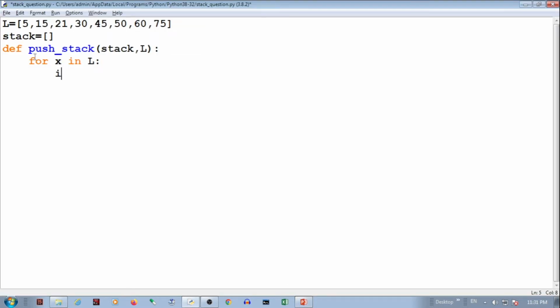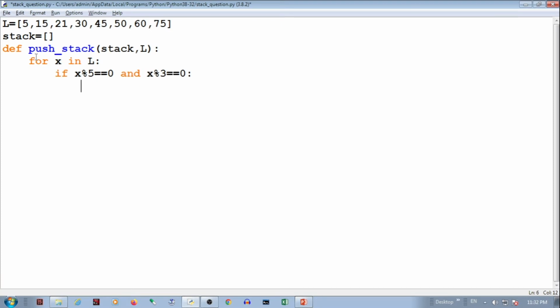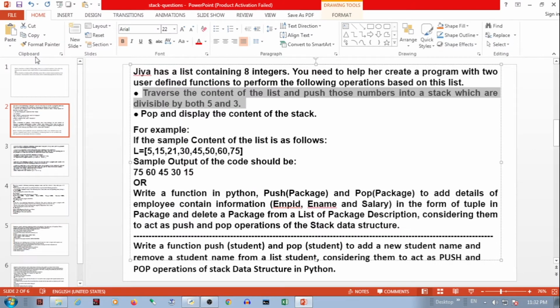If so, then we have to insert it, so only then we push it on the stack. So stack dot, what we need to do? Append. We'll write the append function and push the element x inside the stack. This is how we can easily push the elements.